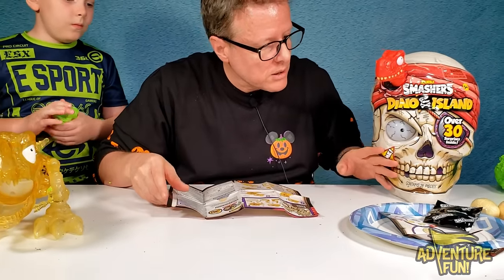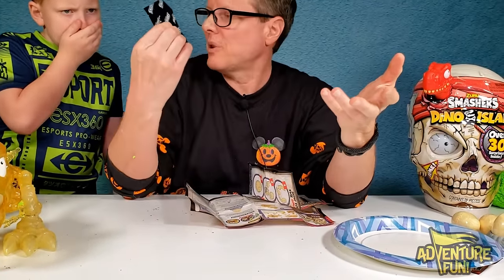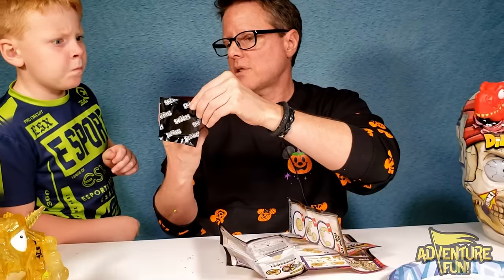Oh, and we got a few more things to do. You know what? We got to open up and find out what's inside of this. What is this, bud? It's just a non-disclosed bag. It just says Zuru Smashers, okay? So go ahead and tear it open. You see the little indent there. Just tear above and below it.